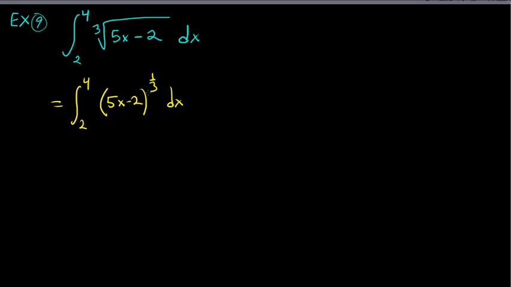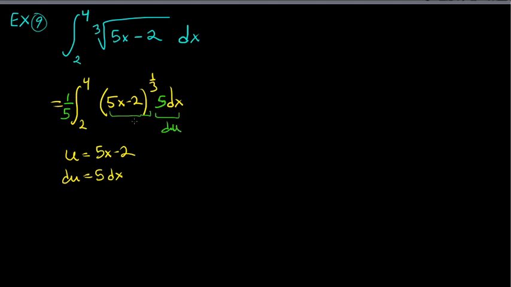And as before, we can't just do x to the 1/3 because you're taking the cube root of 5x minus 2. So that, inside the parentheses, should probably be what I'm going to call u here. And so the derivative of 5x minus 2 is just 5, right? So you can see I'm missing a 5 with the dx. So no problem, just multiply by 5, as long as you also divide by 5 on the outside. Oops, that should be a 5. Right, and so this becomes my du.